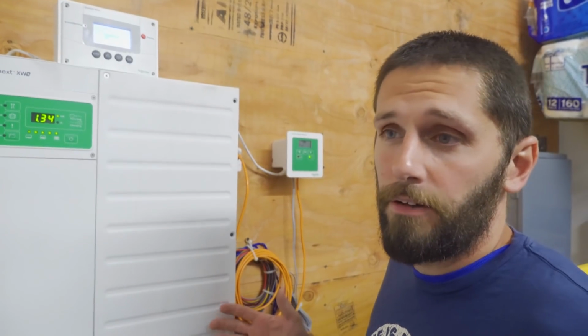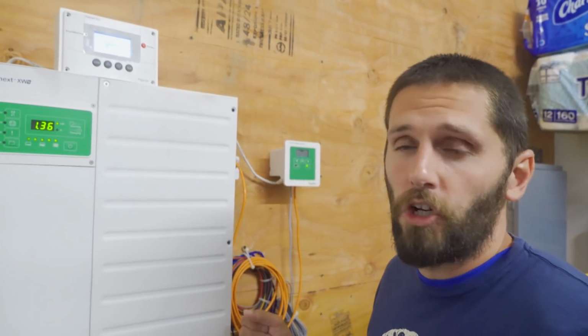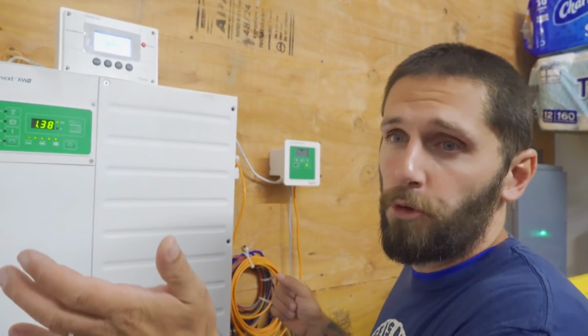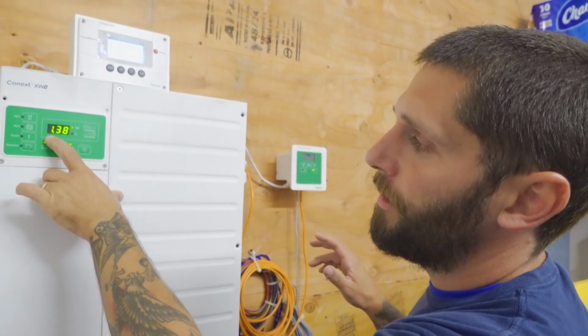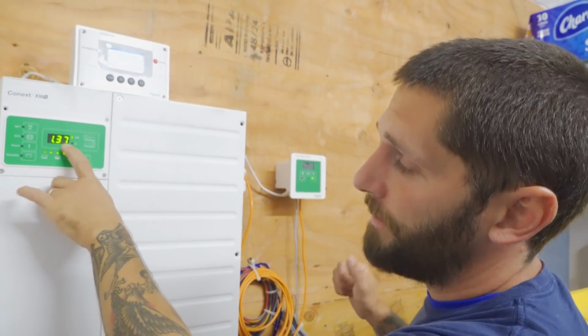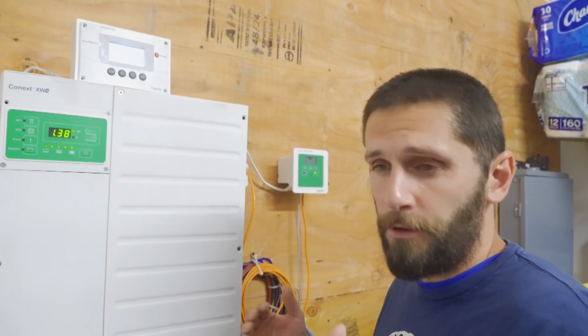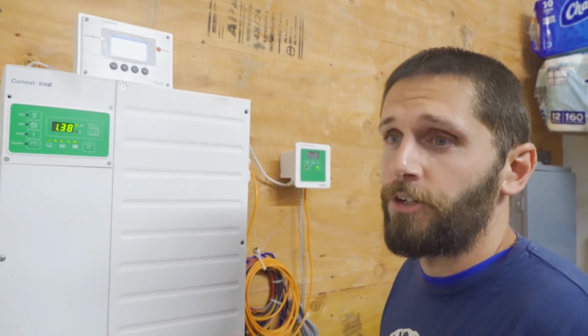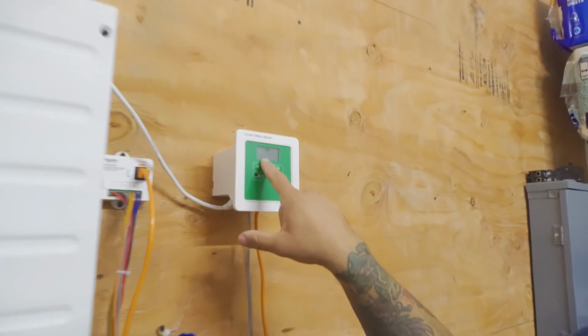It's evening time now. Sun's starting to go down. It's like 6:10 p.m. Sun's starting to go down behind the mountain. The shades start coming up towards the panels. And you look at our system, we're actually drawing 1,370 watts right now. We have two of the split systems on. They're on auto, so they're ramped down. The house is nice and cold. You look over here, we're fully charged right now still.